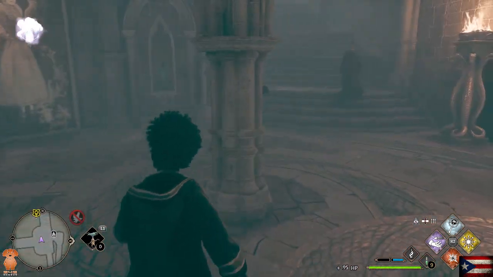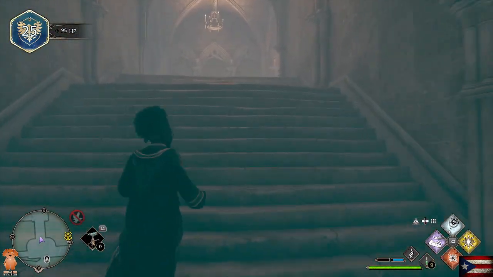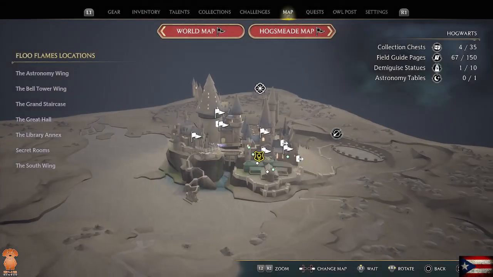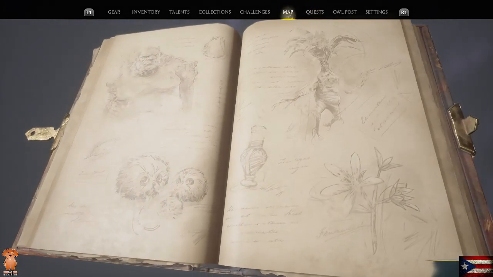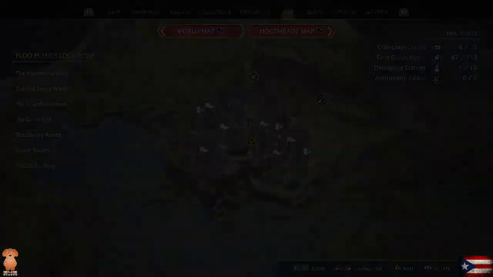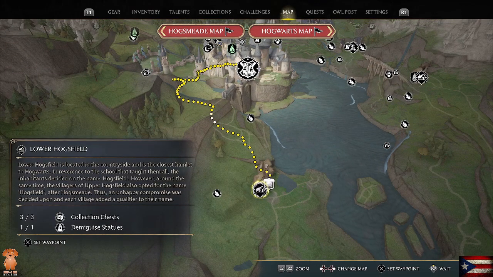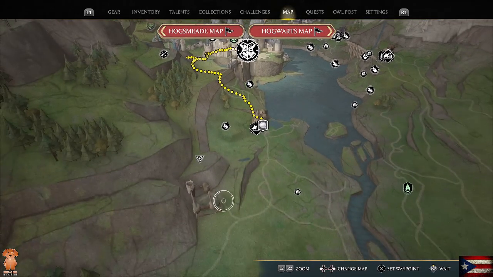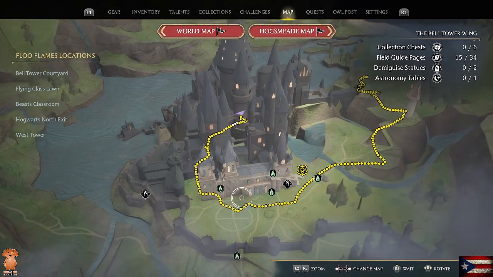And then they started to go their separate ways, but not now. Okay, so that is done. Now we will go see what Natty wants. There is a demiguise statue, but I already found it. I guess I should go right there. It'll make it easier to get to Natty wherever she is.